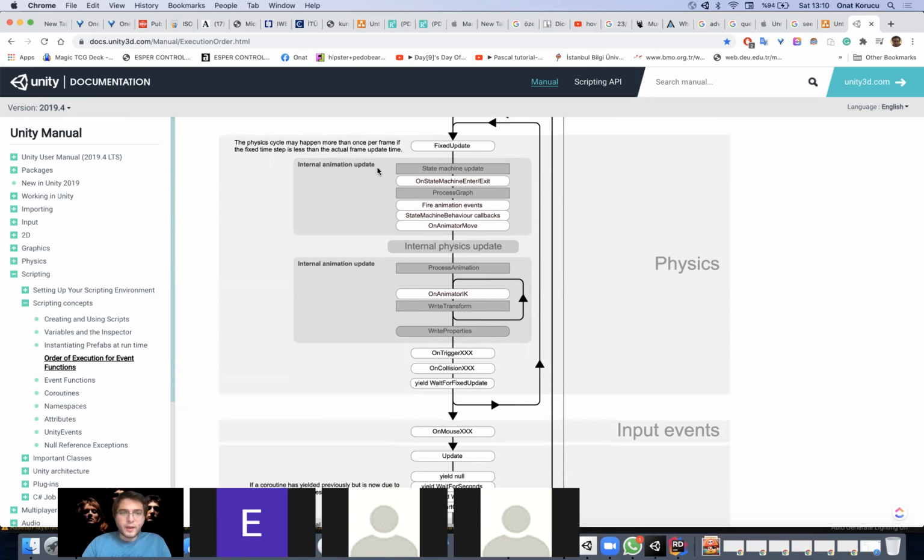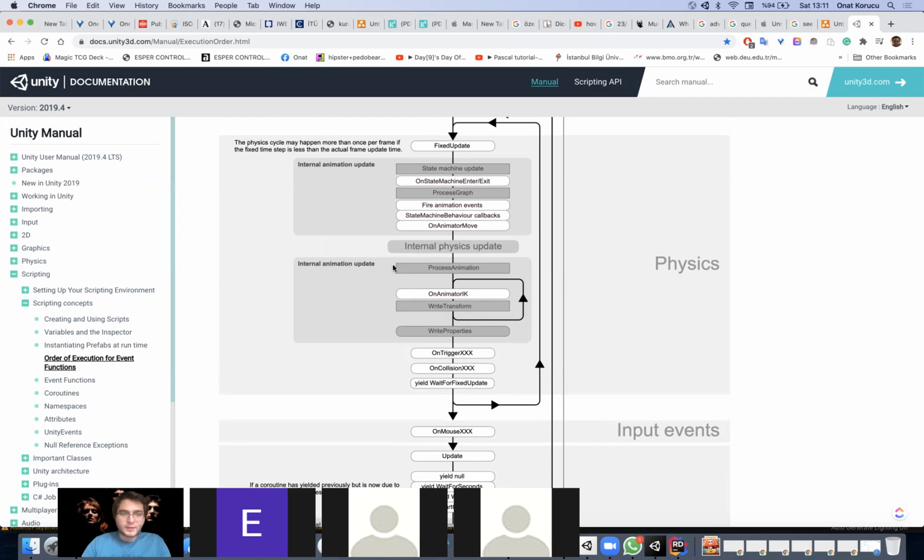If you have an animation cycle, you should check out this part. So this is an internal animation update, and there's one more internal animation update cycle, and between them there's some internal physics update. So if your animation is dependent on the recent physics updates, then you should do some calculations here.